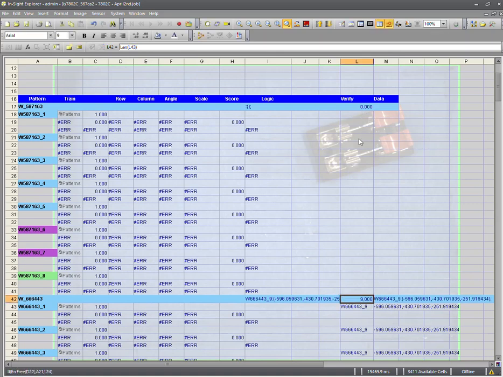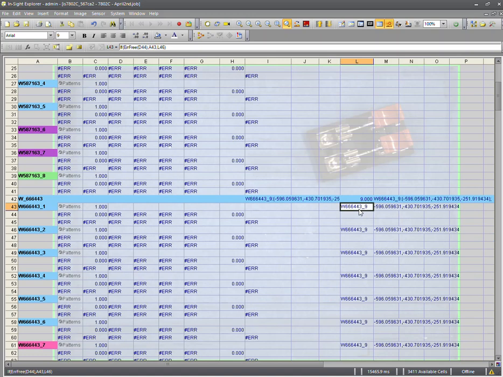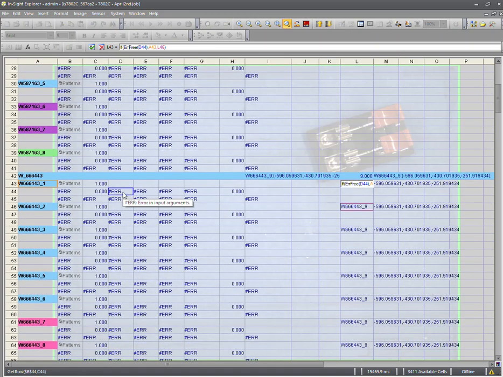So the length is 0 because there's no part number here. And there's no part number here because the part wasn't found. How we set this logic up was we have an if statement and it says if error free. Error free is pretty much the easiest function to use in your if statements, checking to see if this errors out. This would be the first image we took of this part, and this errored out.